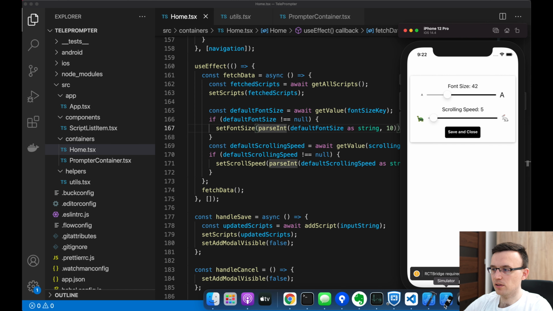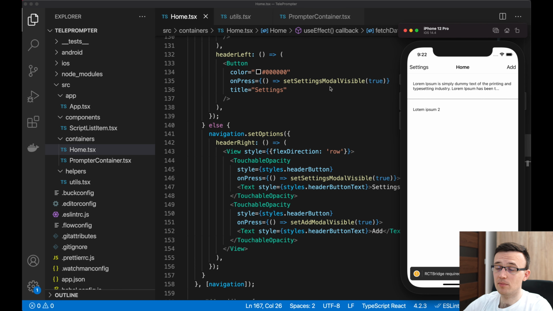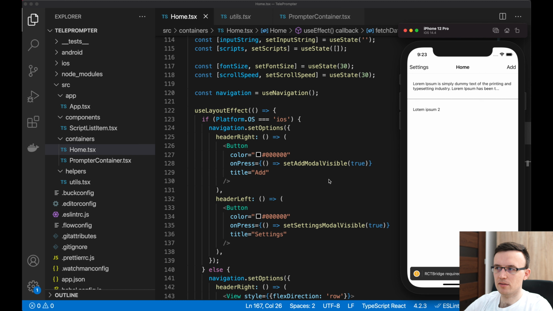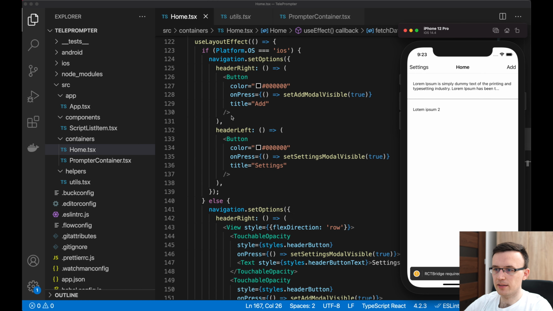What is also important in that screen is that we have two actions in the navigation bar, add and settings, and to add them I decided to use layout effect, because that's being called before users see the interface. So I just wanted to avoid the blinking, like you open the home screen and the actions are presented after a second or a couple milliseconds, but it's still visible. So we call, in this case, use layout effect, because that's being changed and being added to the navigation property before users see the interface.